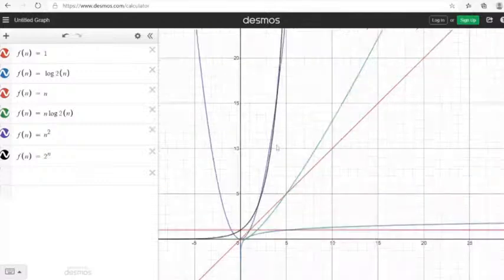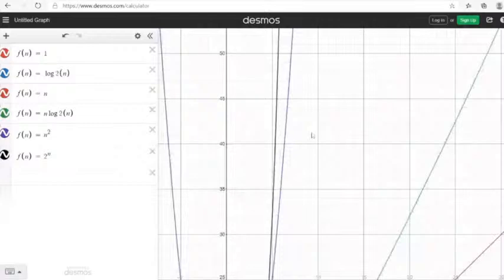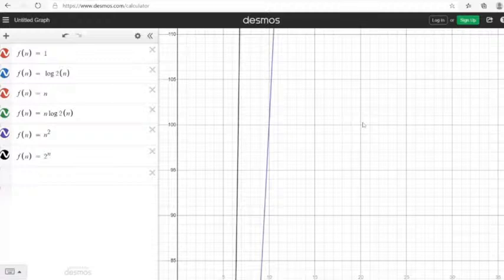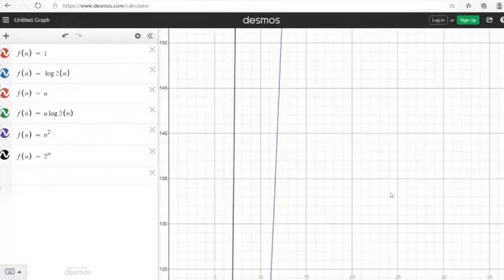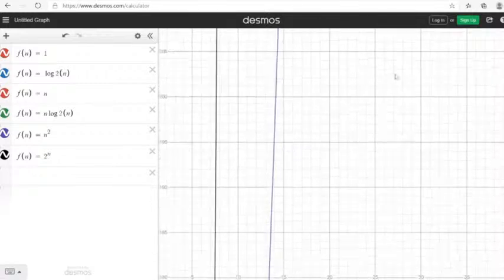But once it starts growing, automatically purple becomes a little bit efficient and the black becomes the best one. So what is this purple one? N square. So n square comes after n log n, and look at the n square growth. I'll show you only for the input of 20.